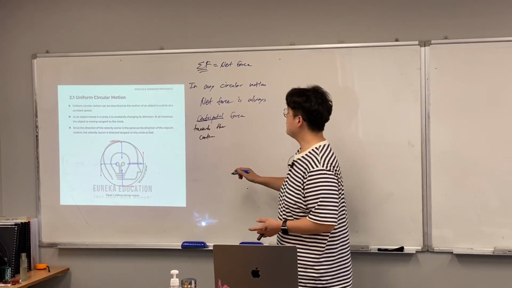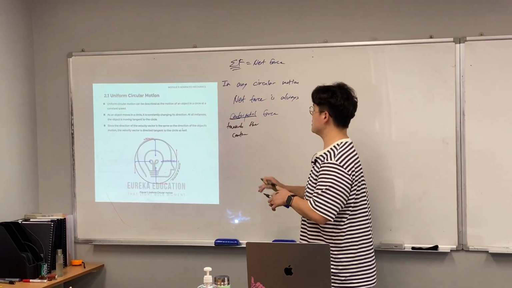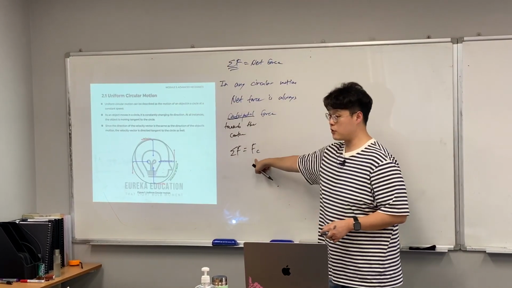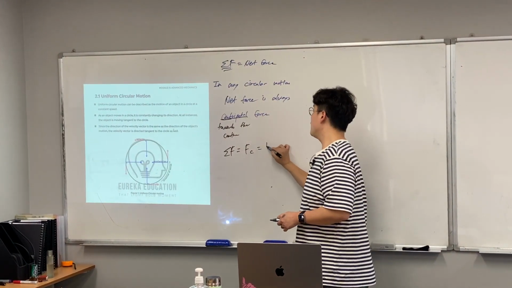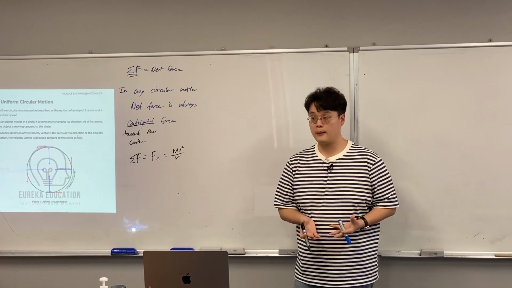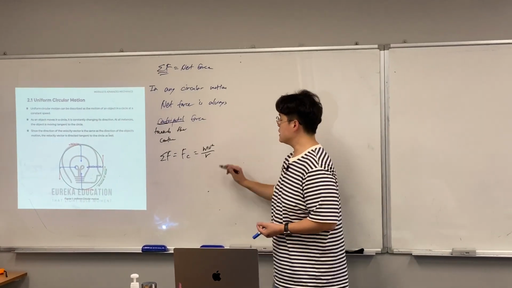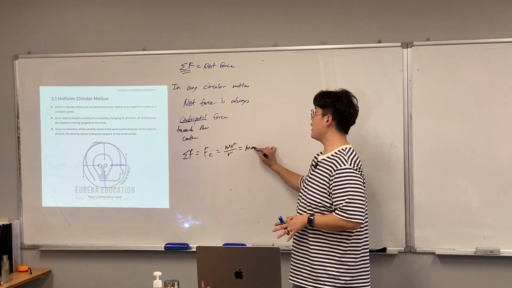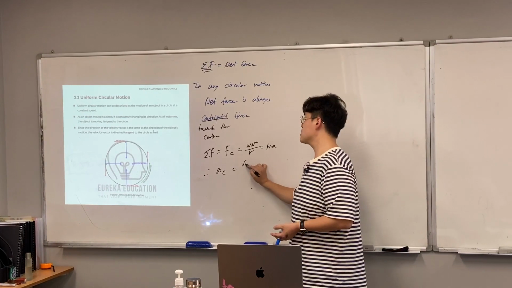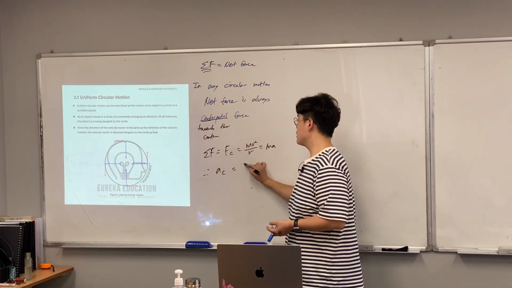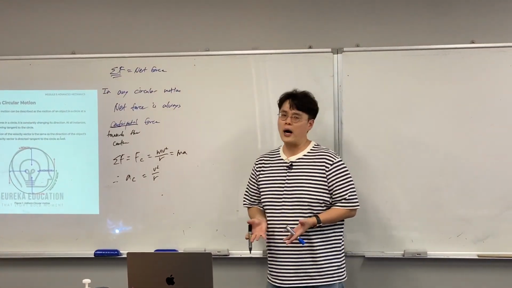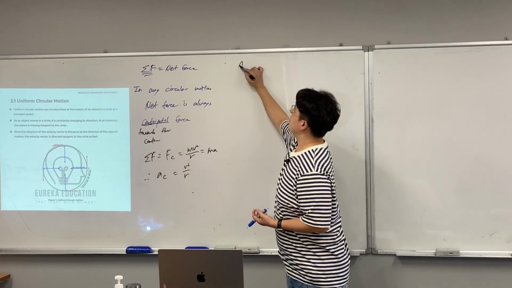It simply means that, in short, I can write it down like this. The net force in circular motion is the same as Fc, which is the centripetal force, found by mv squared over r. That's a formula that you can memorize. But let's think about why that is. This is also the same as, by the way, Newton's second law, ma. Therefore, we can say centripetal acceleration, or ac, is v squared over r. I gave you the answer. This is the answer for every single circular motion question. But I want you to think about why. So let's think about the acceleration then.